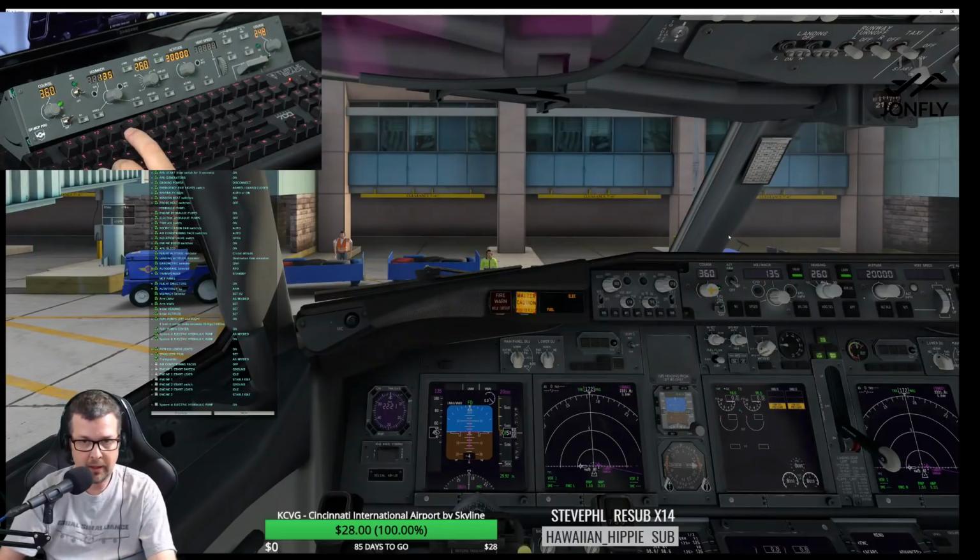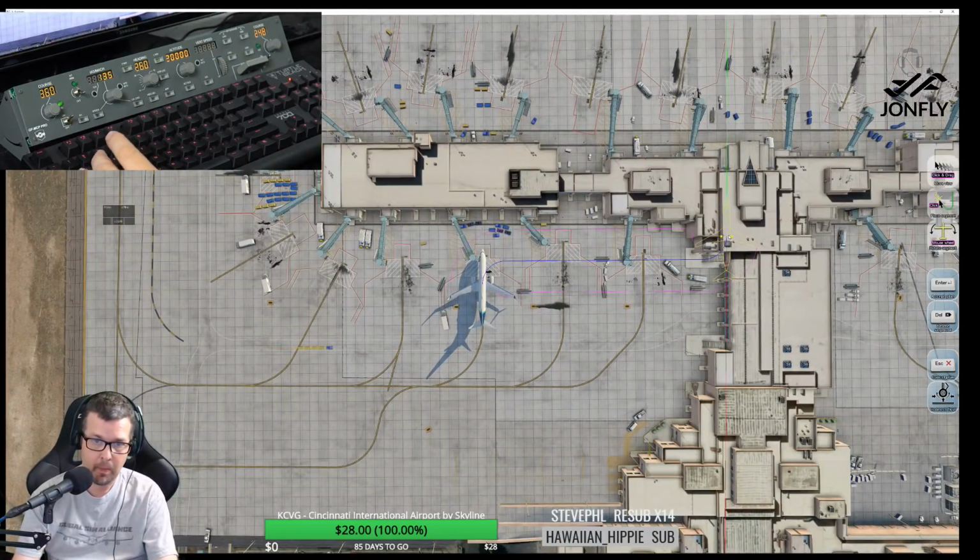All right, we're ready for pushback. Ground to cockpit, please show me where you want to go.